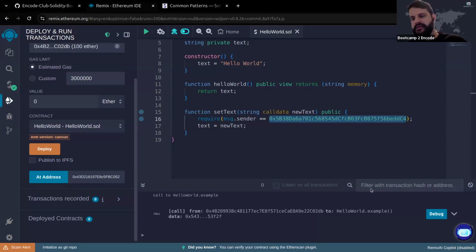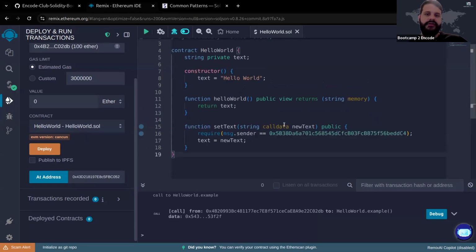It's not a security risk. But it is inconvenient, because if someone else wants to deploy that smart contract, they would need to hard code this line again and again every time they deploy from a different address. It's not very convenient.